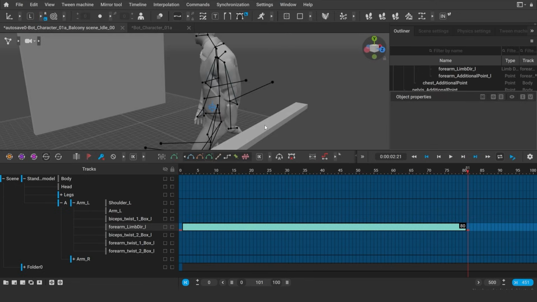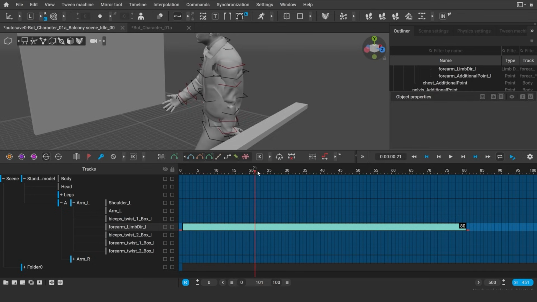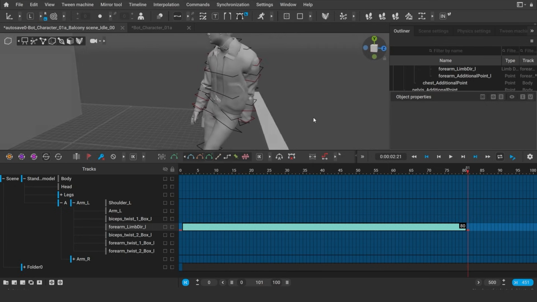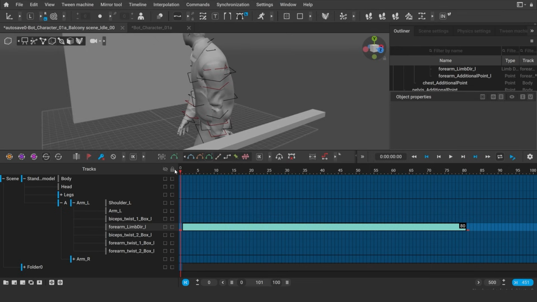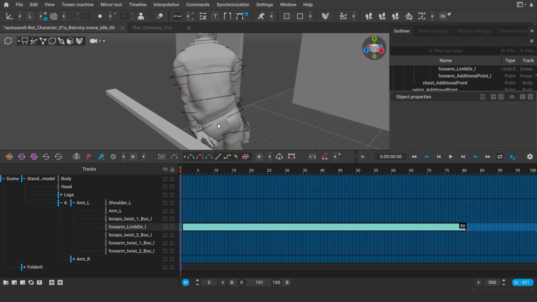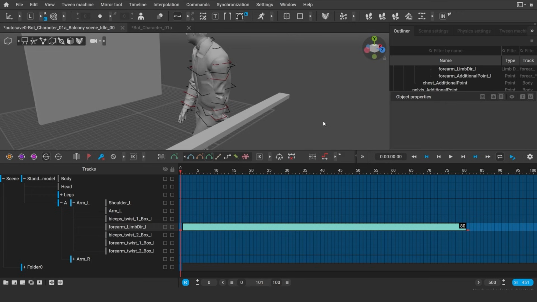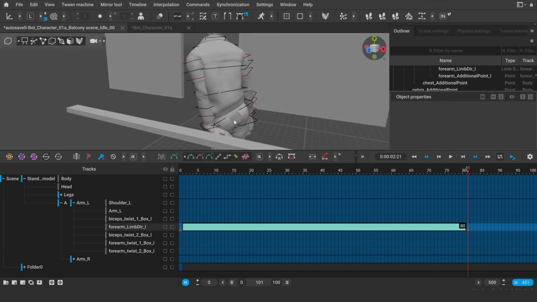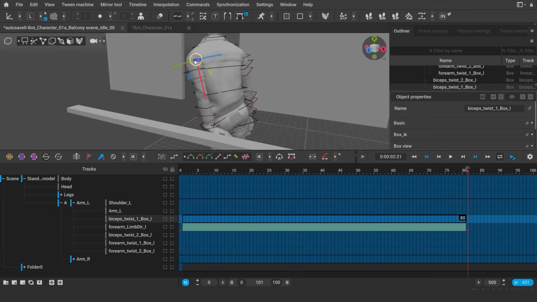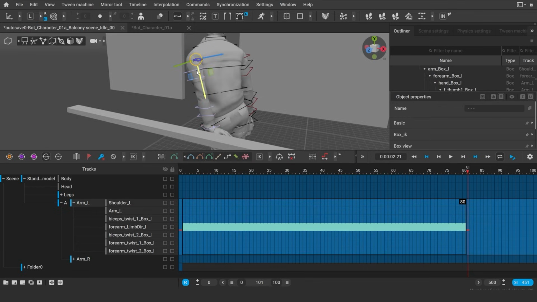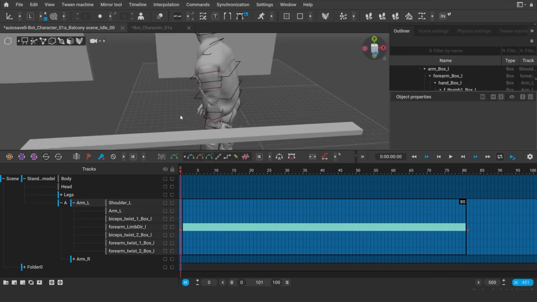As you can see, the elbow is no longer jumping around, but now there is an issue with the twists. I can see that the shoulder is twisted in this animation. But at this point, the shoulder seems to be in the correct position already. If you look at the very first key, that's where the shoulder is already broken. I can copy the key position from here. Or, since the pose is very similar, I can copy the position of all these boxes in local mode. Now it looks fine to me.